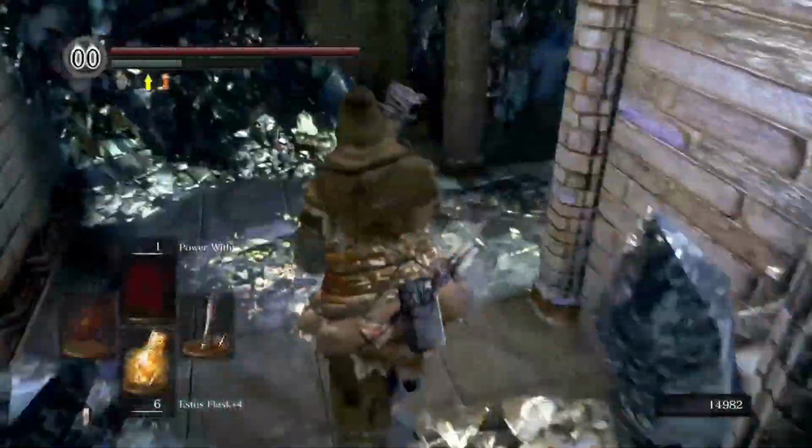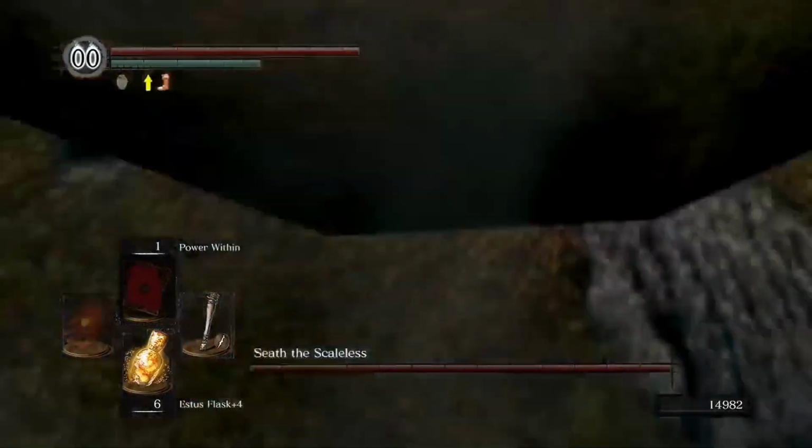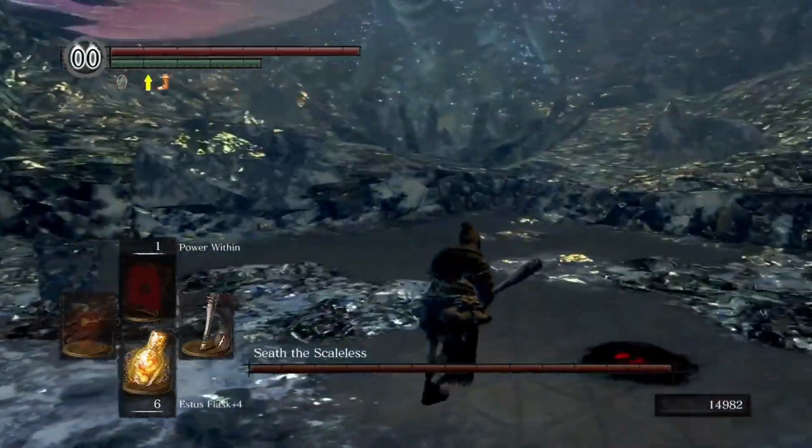If you had the Gold Serpent Ring on, you could use that, and that'll help you increase your item drop rate, so you might have a better chance of getting Twinkling Titanite off of maybe 3 out of the 5 enemies there.